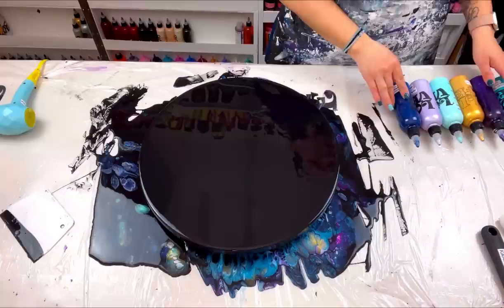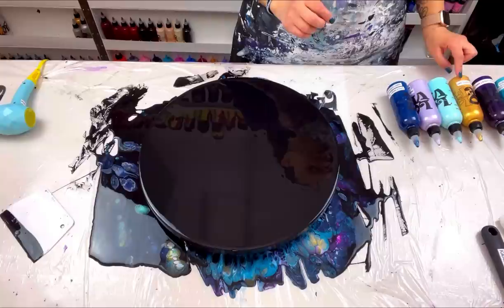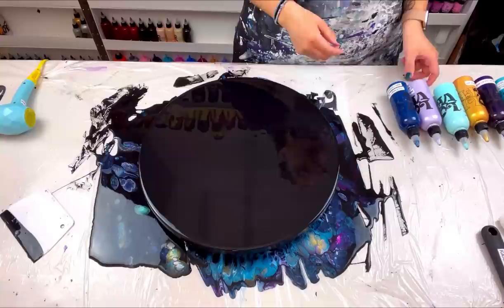Iridescent Blue Green by Pebeo. Then I have Permanent Blue Violet by Amsterdam, 24 karat gold by DecoArt. This is my own concoction: turquoise green mixed with titanium white. I made a Tiffany blue color with it by Amsterdam. Then I have Pearl Lilac by Arteza, and topping it off, Greenish Blue by Amsterdam.